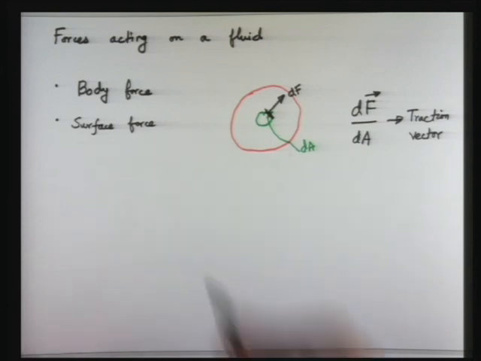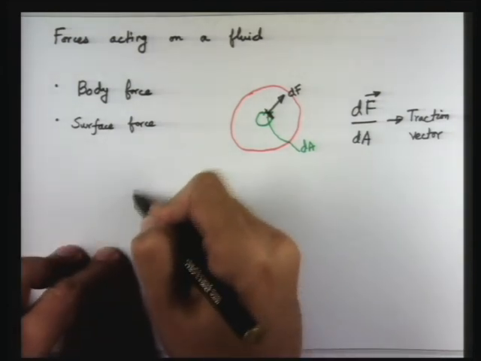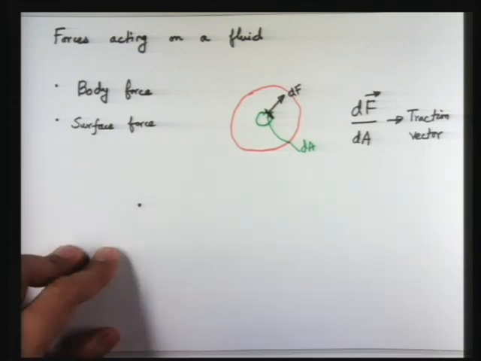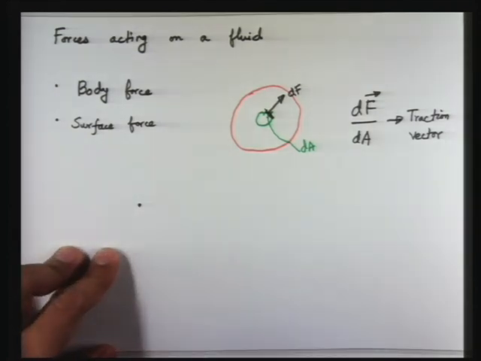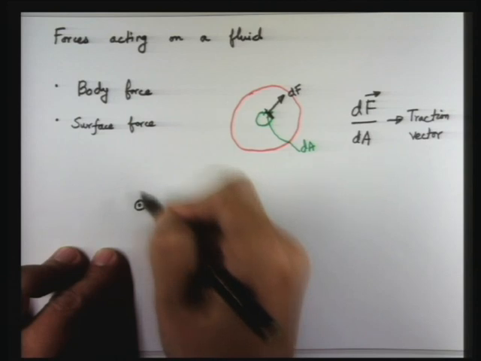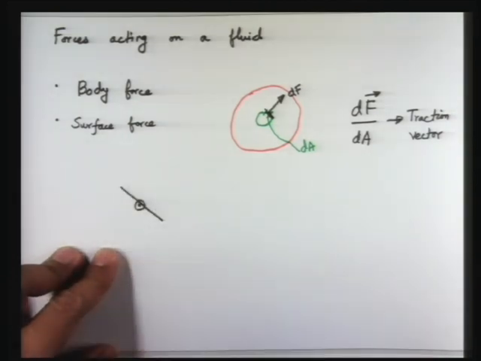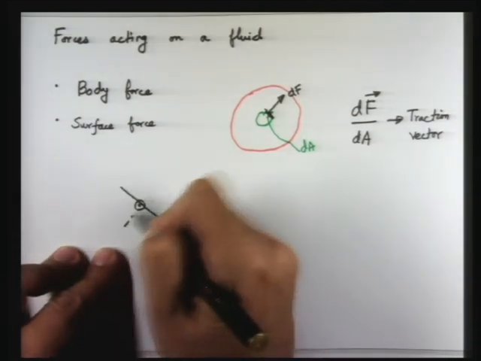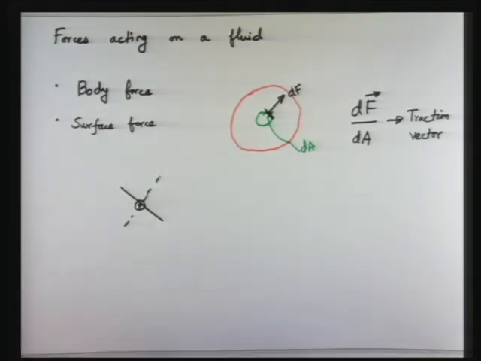So if we take, let me draw a separate figure. Let us say this is a point at which we are calculating the traction vector. Now you can choose the dA like this, you can choose the dA like this. I am just magnifying it, dA cannot be as large as what I am drawing, this is just a magnification of what is going on.